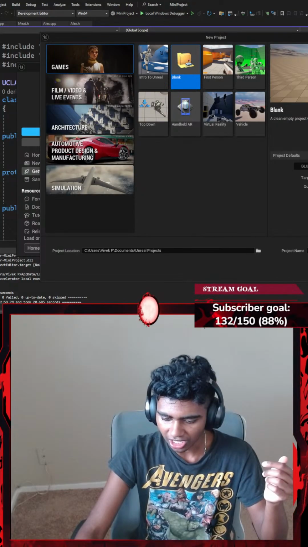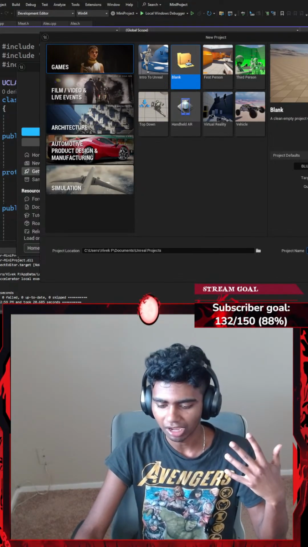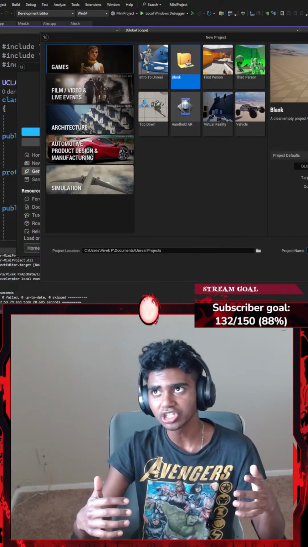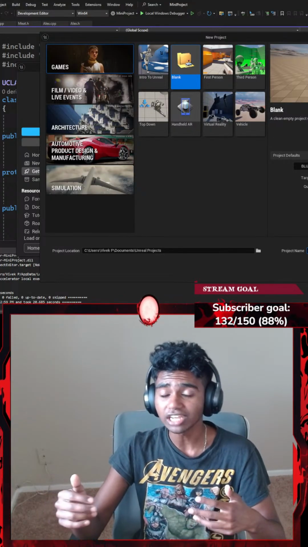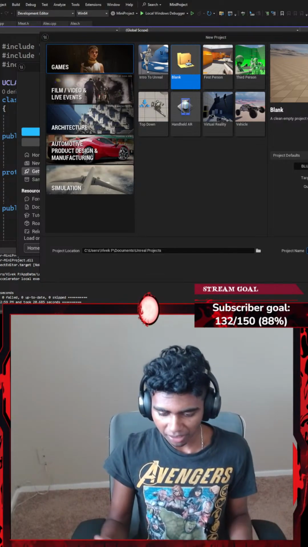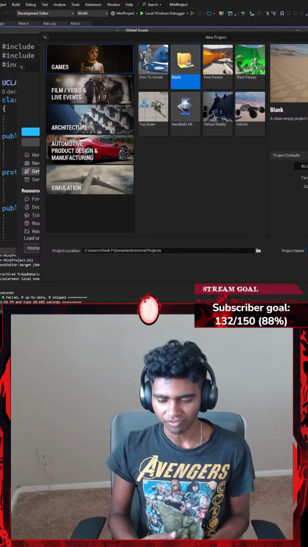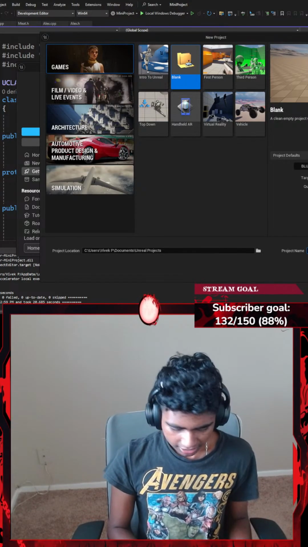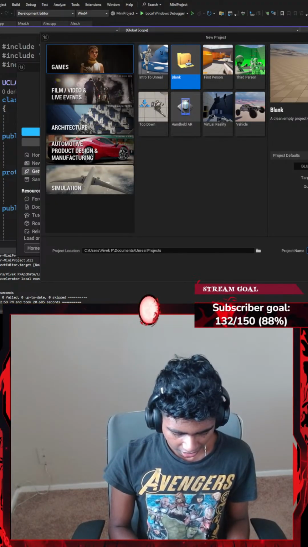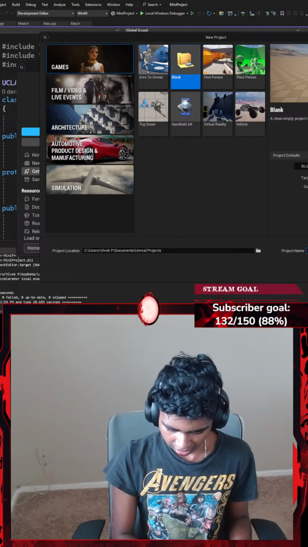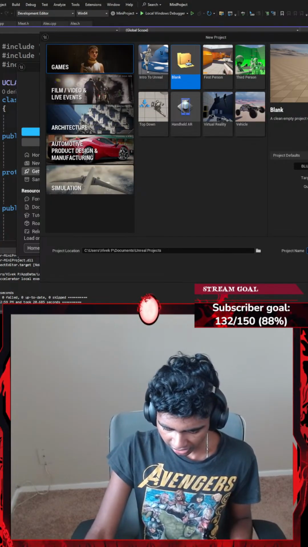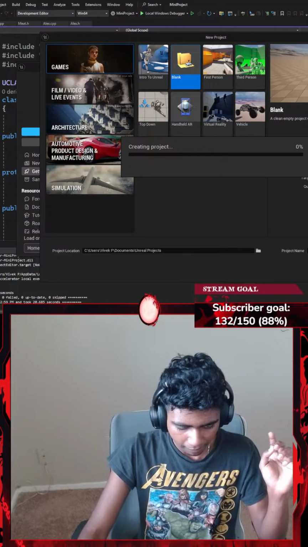And guys, this is what literally eats up all the space in my PC. Last time I checked, out of 525-ish gigabytes, I lost like 495, and I'm like, where's all my space going? Was it 500 something? I forgot honestly. That's it. Let's name it Raycast. And then let's go ahead and create a project.